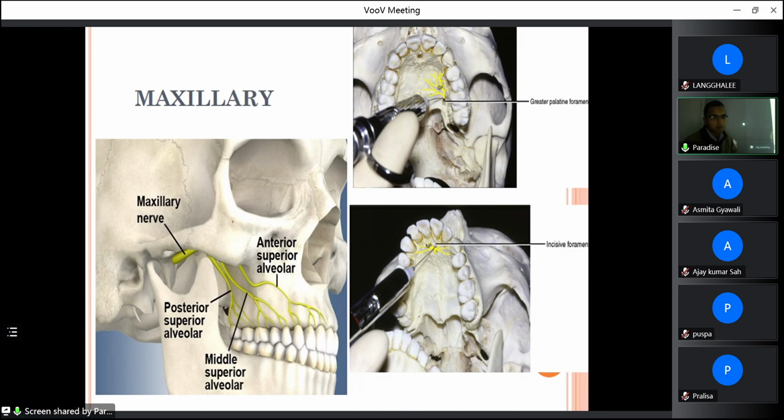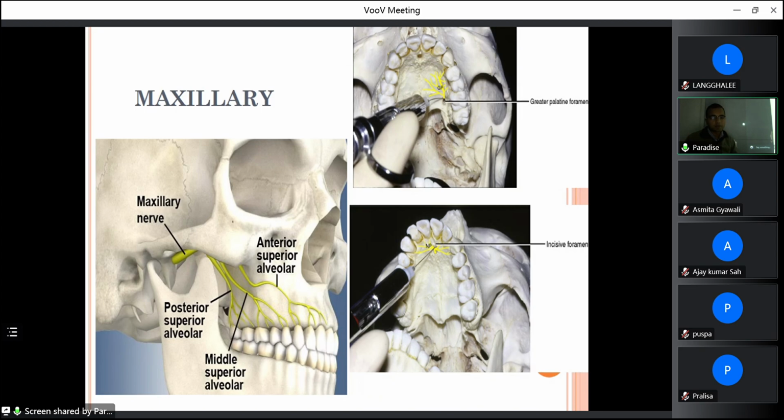Even if you block the anterior superior nerve, the patient will still have pain. So in that condition, we have to give either local infiltration or we have to block the contralateral anterior superior alveolar nerve as well. It usually happens in the teeth which are present in the extreme region, let's say the central incisor. In case of the right side central incisor, there may be cross innervation from the left side, but it does not happen with the lateral incisor. Similarly, in case of canine or first premolar, what happens?